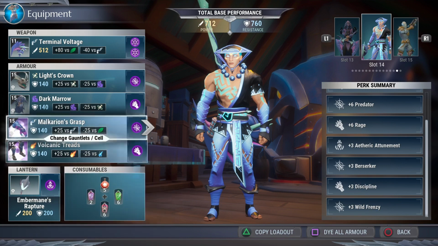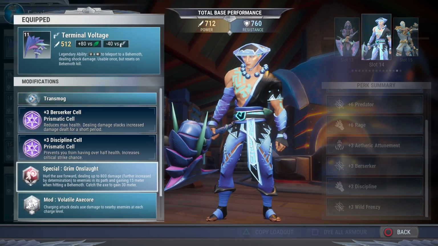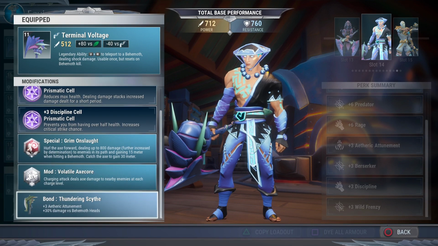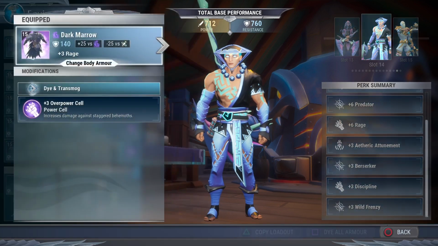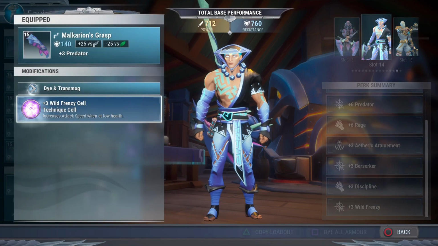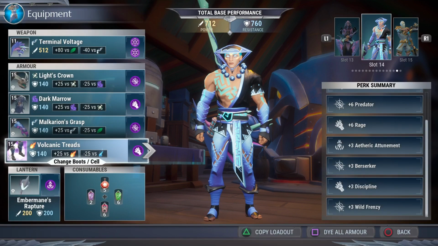Next is the Axe, the Terminal Voltage. We're going to throw a Berserker and a Discipline, Grim Onslaught, and Volatile Axe Core is awesome. We're going to bond it also to Thundering Scythe. The headpiece is Rezi's that has a Conduit where you put a Predator cell. The chest is Shroud's that has a Rage and we put an Overpower. These are Malkarion's arms, we're going to put a Wild Frenzy. And these are also Charog's legs, we're going to put an Overpower in there.